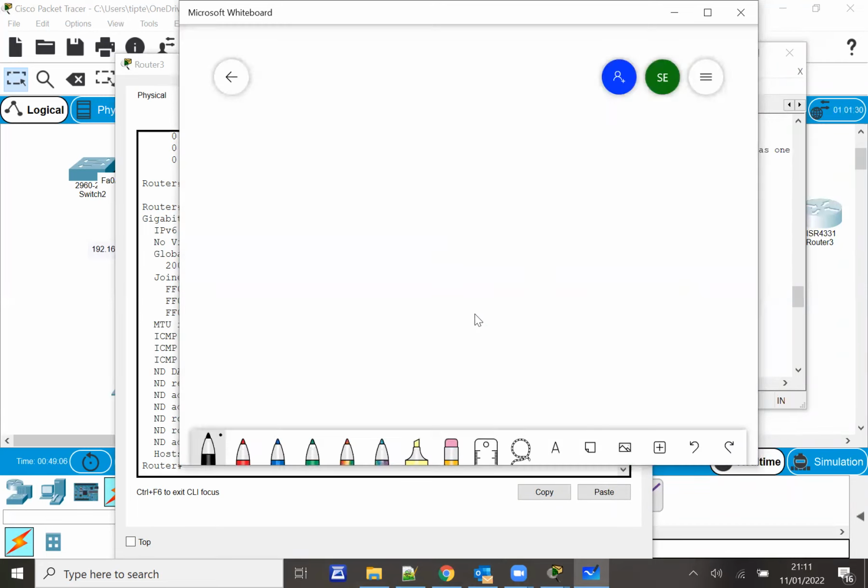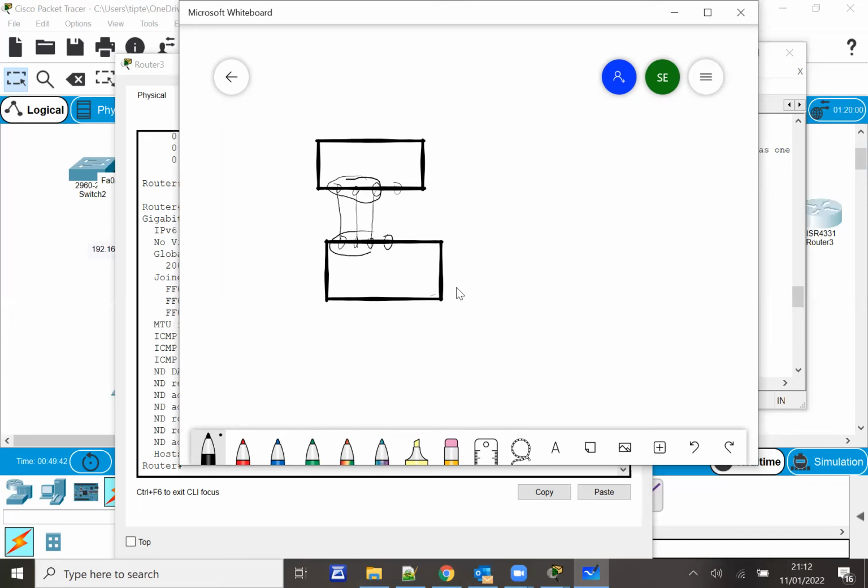Okay, create a new one. So Portchannel is, let's imagine we have a switch, and we have different ports on that switch, right? And we want to bundle these ports together. Let's say we have another switch here, and we have 1 2 3 4 5 ports on that switch, and we want to bundle these 3 ports together, so that these 3 ports will be seen as a single port, and these 3 ports will be seen as a single port.